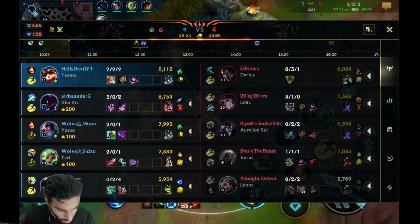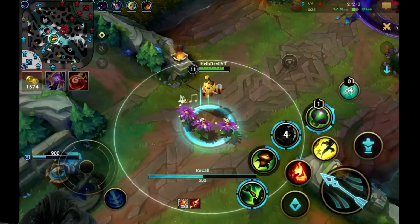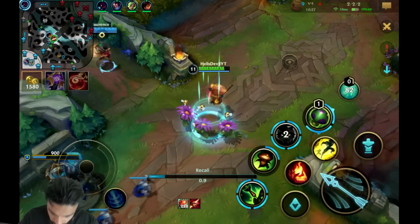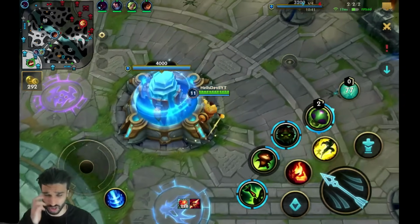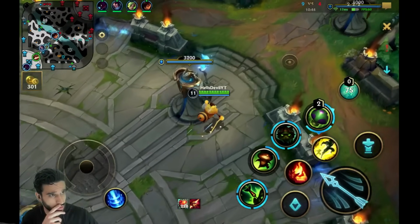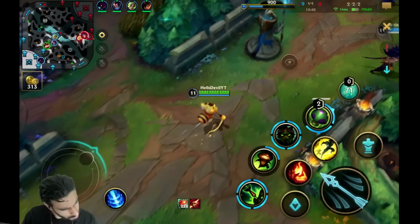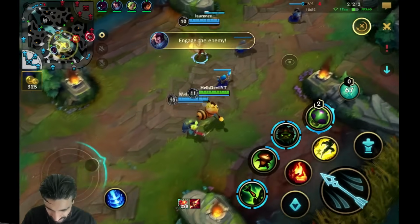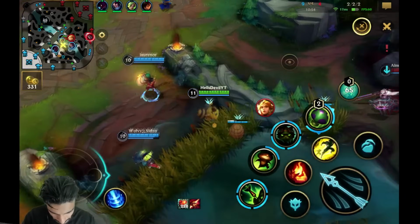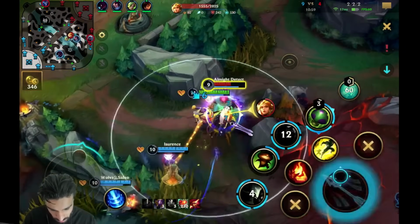Does he have Ardent? He has Ardent. That's why my attack speed was so good. Okay. So, Riftmaker, Psychic Projector. That's the way to go, right? What enchantment do I go for? Actually, don't even know. Do I go Stasis or something? Maybe Stoneblade. You can't stun me now?